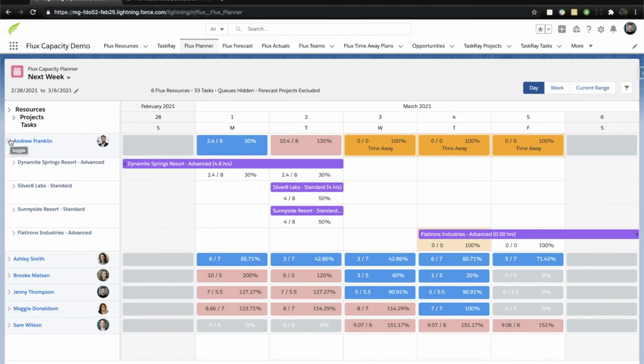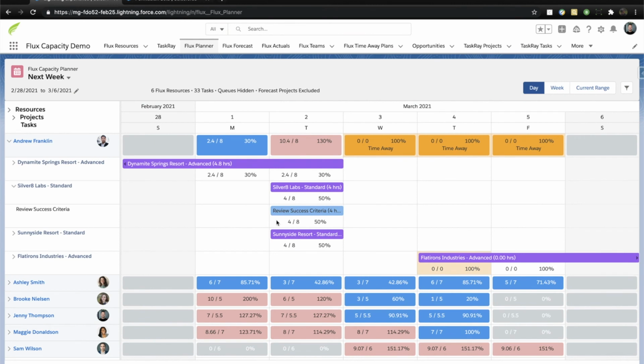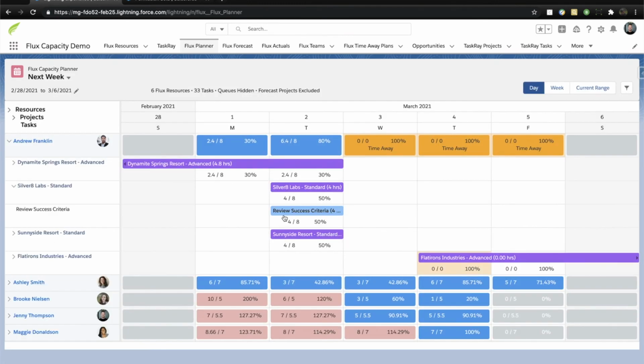First, we'll see what is making up that underlying work. I notice that Silver 8 Labs has a 4-hour review success criteria task on that Tuesday. If I click that task, I'll see that if I remove that task from Andrew, that puts him back to a desired utilization level.